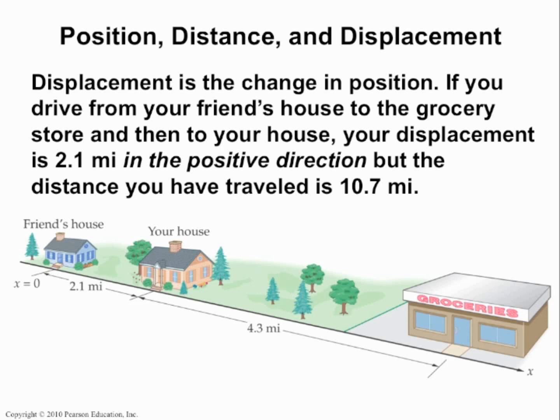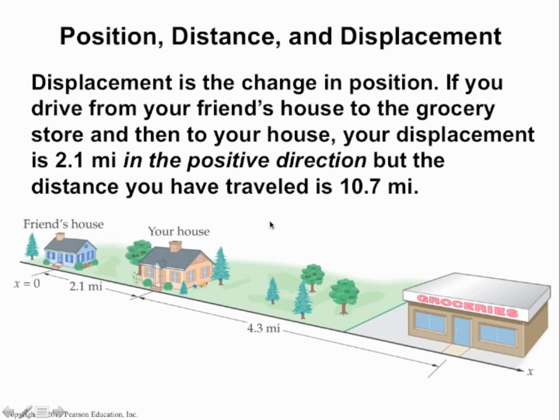So that's the main difference between distance and displacement. Displacement takes into account direction and an origin, whereas distance has no regard for either of those. It doesn't care where you started, doesn't care where you ended up, or even what direction you're going. Distance is just the total units of length covered. And displacement is the net change in position from the final position in relation to the initial position.